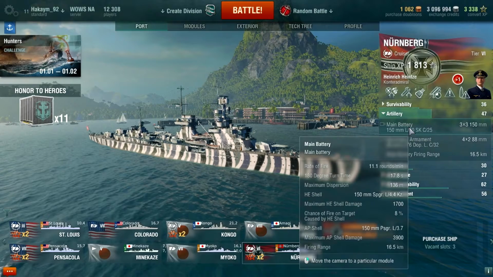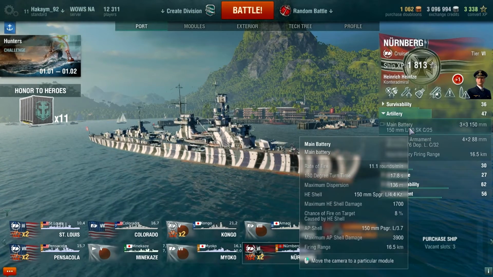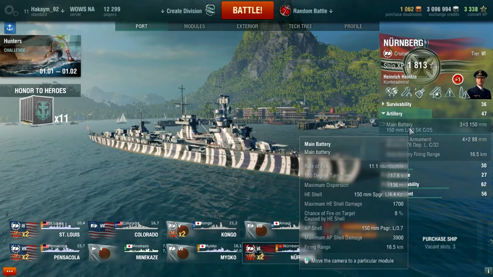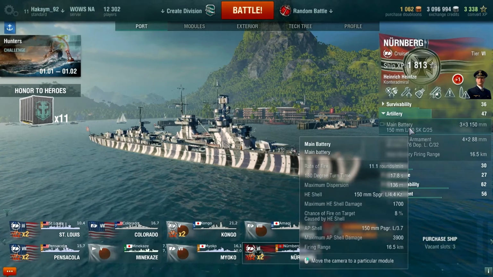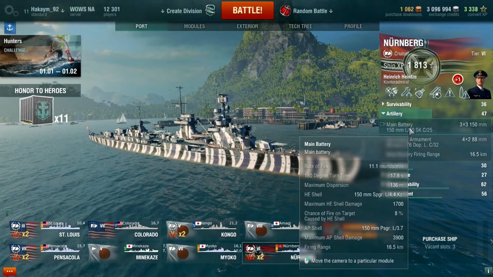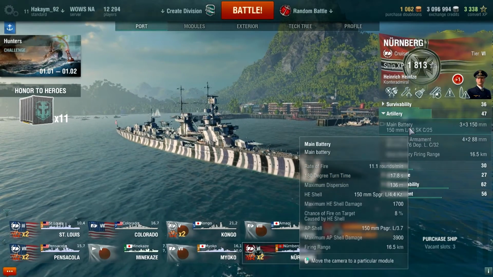Turning radius is 17.8. Dispersion is 136. The HE shells are terrible. You're looking at 17,000. The AP is 39,000, and I would highly recommend, if you ever use the Nurnberg, almost always stick with AP unless you're fighting a destroyer.